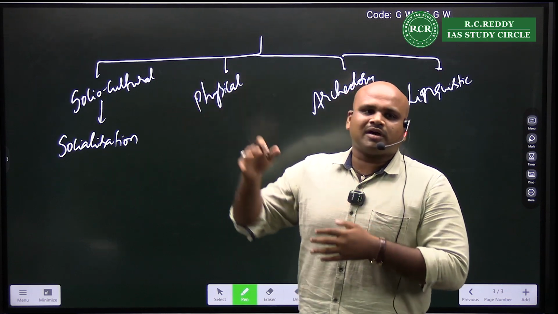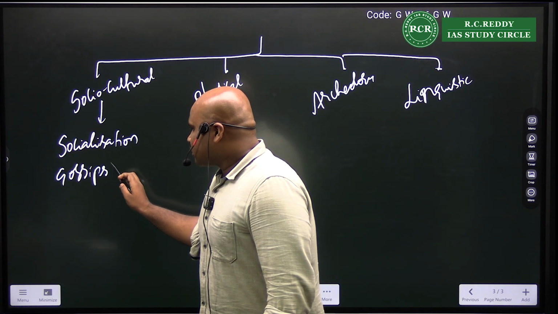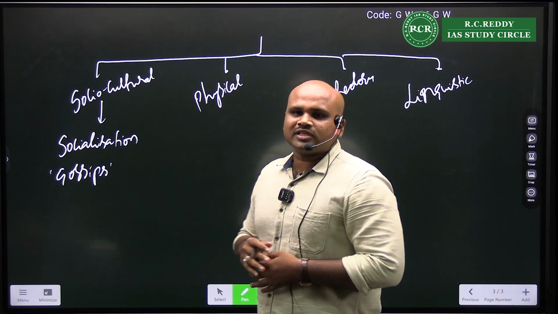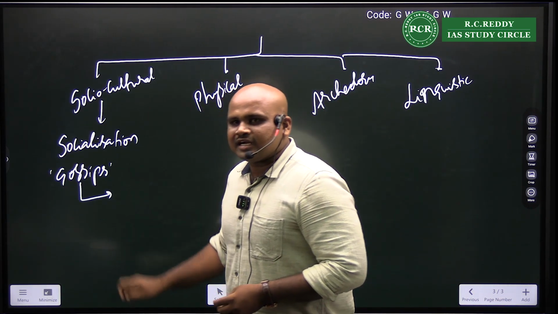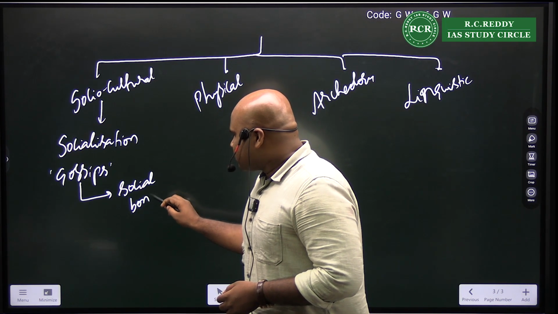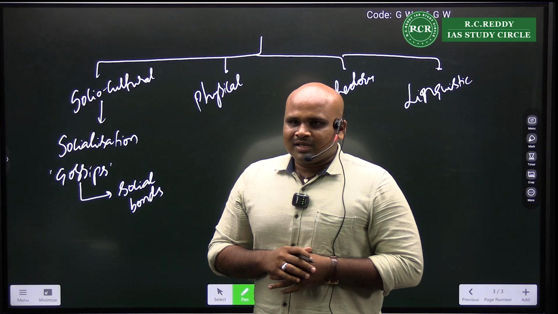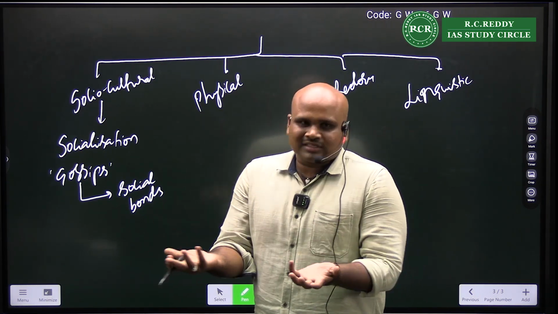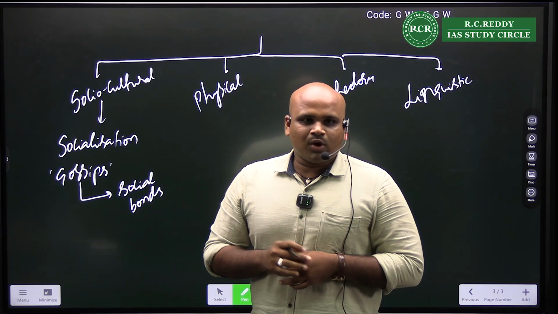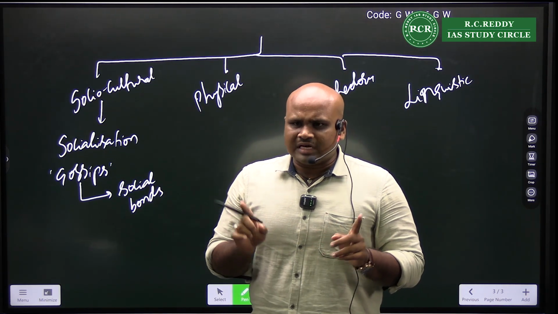And as an evolutionary dimension, one hypothesis is the hypothesis of gossip. They say that all across our evolution, gossip has been a very, very important medium in forming social bonds. Don't you think so? It is the same with you also. When you're sitting in a room in your hostels or in this class, just before the class starts, the one thing that you definitely do is gossip. And one thing that is definite is that whom you're gossiping about is not present there. Yes or no? Definitely yes.